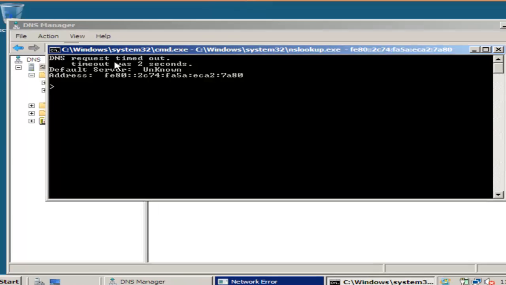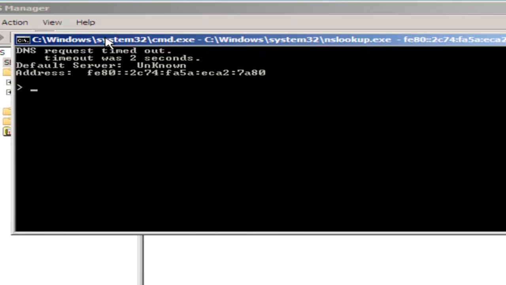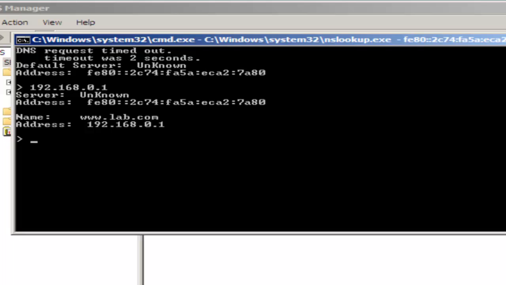This will come up, so you can just ignore that. If we enter the IP address of the server, 192.168.0.1, we will see lab.com and the IP address come up.